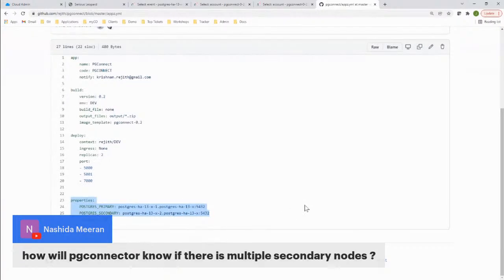Again, this is simplistic because we had only two, one primary and one secondary, but we have the ability to expose multiple secondary nodes, and also since it is HA proxy based, among the secondary nodes, we can say how much traffic should go where.